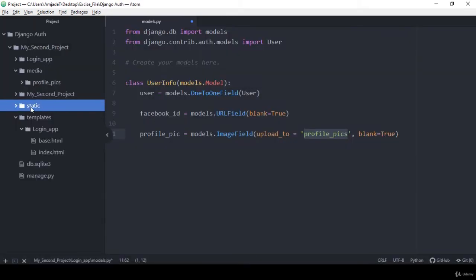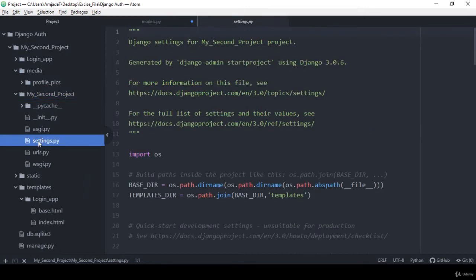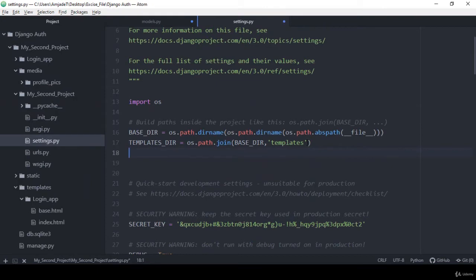So now we also have to add this static in our settings, right friend? I think you already remember it. So that is our settings, and in the settings area we have to define it in the OS area. So I simply name it static underscore directory. Okay, that means the static directory, and here I use OS, because we have to join it. So I define os.path.join with our base directory.